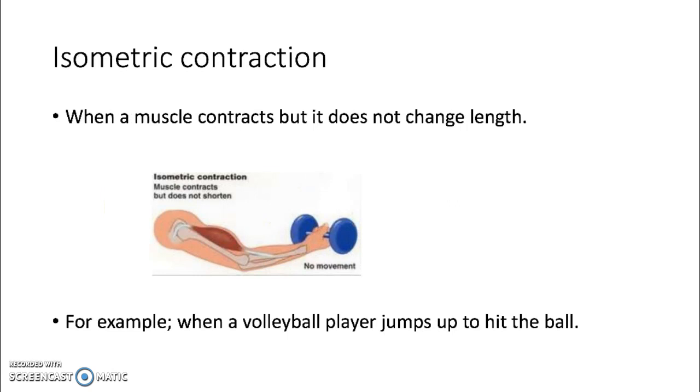Finally, a different type of muscle contraction is isometric. This is when the muscle contracts but doesn't change length, unlike eccentric and concentric muscle contraction. An example of isometric contraction is the abdominals when a volleyball player jumps in the air to hit the ball, because the abdominals isometrically contract and don't move or change length. The abdominals will create tension as they pull on the tendon attachment, which is where muscle is attached to the bone, but no movement is made.